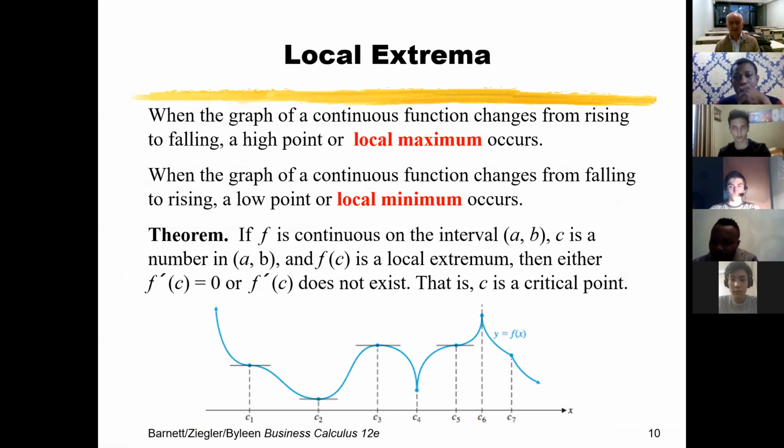Now let's recall what is geometrical interpretation of derivative. Who remembers? What does derivative mean geometrically? Okay, derivative of function at the point is slope of tangent line. What is the slope of this tangent line? What do you think? Sandro, what is the slope of this tangent line at the point c2? Zero. It's zero.